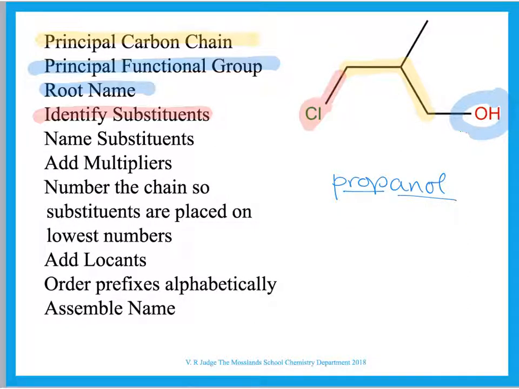So clearly you've got a chlorine atom, and up here you've got a methyl group. We know it's a methyl group, it's only showing 1 bond between those carbon atoms, so there's just 1 carbon atom on the end. It must be surrounded by hydrogen. And then we just need to name those substituents. So we've got a halogen atom here, chlorine, which when it's a prefix turns into chloro. And this one up here, it's another CH3 group, so as we've seen several times now, that one is a methyl group. Okay, and the only other thing that's quite important in there is your alcohol, but that is already named in your suffix, so that's fine, that's been named. Okay, next we need to add multipliers.